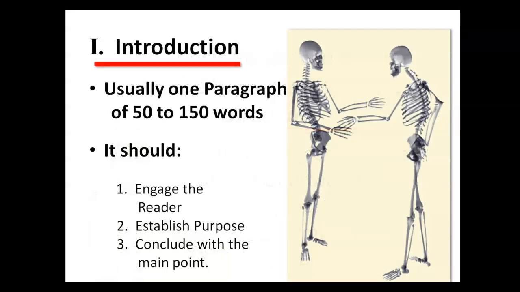Okay. Next will come your introductory paragraph. Usually one paragraph of 50 to 150 words. It should do the following. It should engage the reader, get them interested. Establish purpose, let your reader know why you're writing, what you're writing about. And third, conclude with a main point. Right? This will be your thesis.